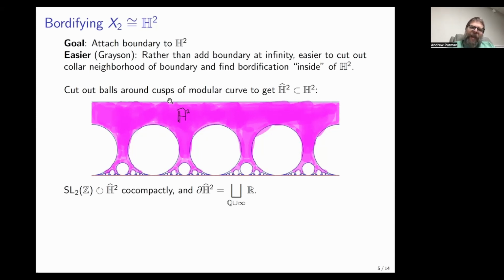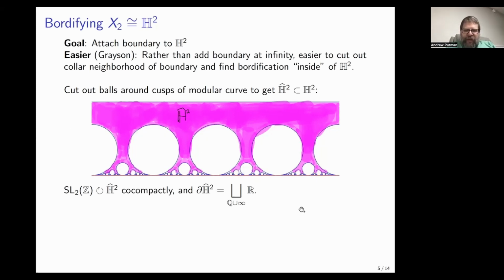And remember, SL2Z will take the horosphere centered at infinity to one of these. And so even though they look different to our Euclidean eyes, hyperbolically these are all the same thing. And so the boundary is a whole bunch of copies of the real line. If you think about walking around here, this is a complicated topological space. You can walk here and you have these walls that go off to infinity. You can follow the wall for a while, but then you move over here and you're following another wall. And so it's this tree-like pattern of walls heading out to infinity.